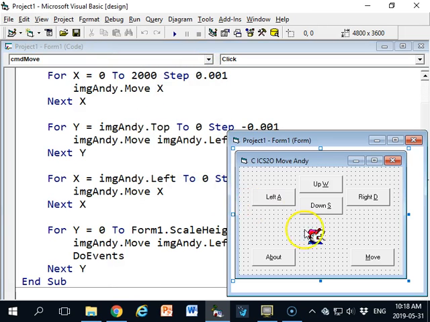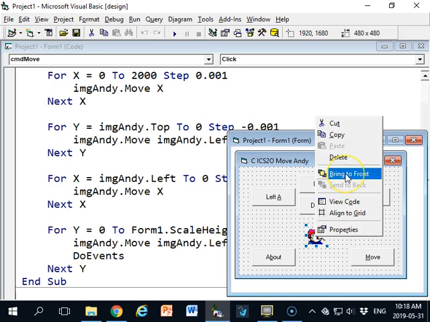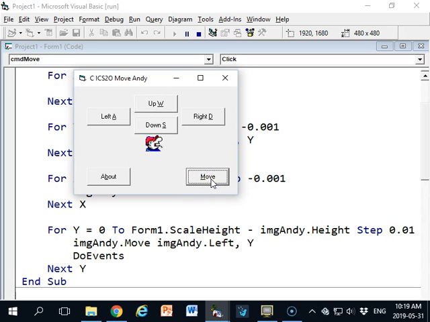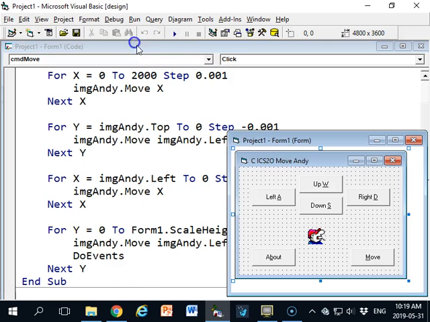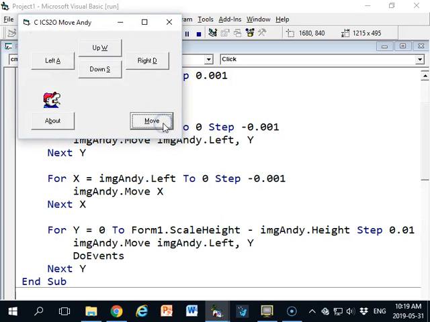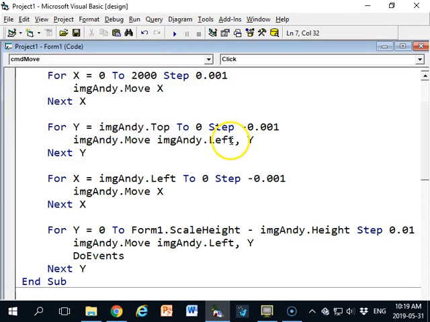Okay, that would be Bring to Front. See how I right-clicked on him? So let's see if this worked. Hmm. I have a feeling that he won't be able to go in front of buttons. What if you put the button more back? Well, we can try that, but my gut says let's try Send to Back, and let's see. No, the image will not be able to come in front of the buttons. So for whatever reason, that's not an option.